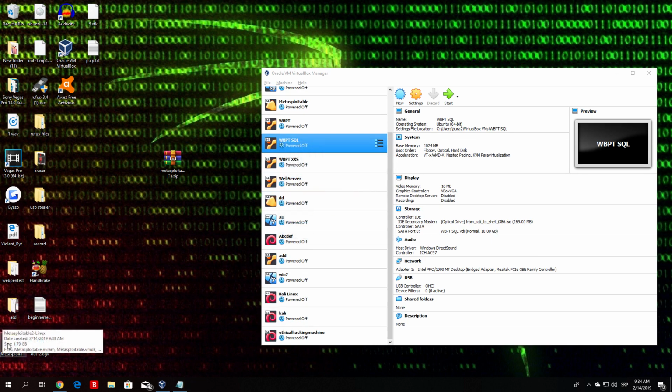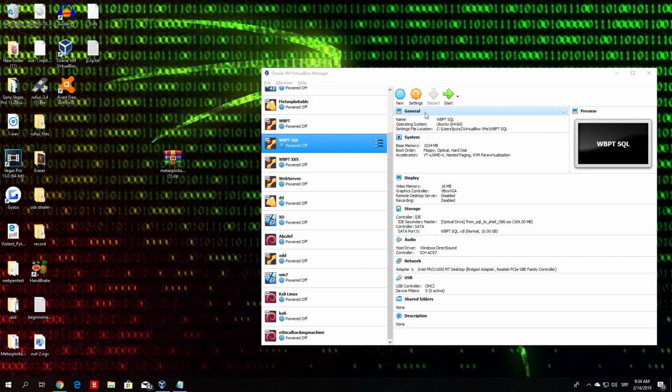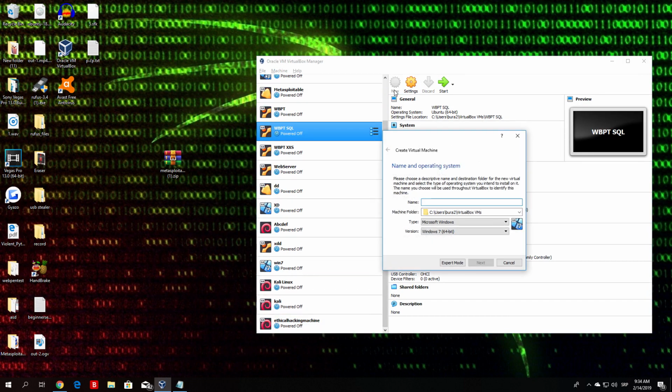Now, this is finished, and you can see right here, if we open it, there are 5 files, and we will use this one. I will show you right here how to put it into a virtual machine. So basically, just click on the new virtual machine, and here you can type any name you want. So I will just call it vulnerable, and here you want to pick as a type of operating system, you want to choose Linux. In the version type, you want to scroll down. Let me just find it, scroll down and pick other Linux.